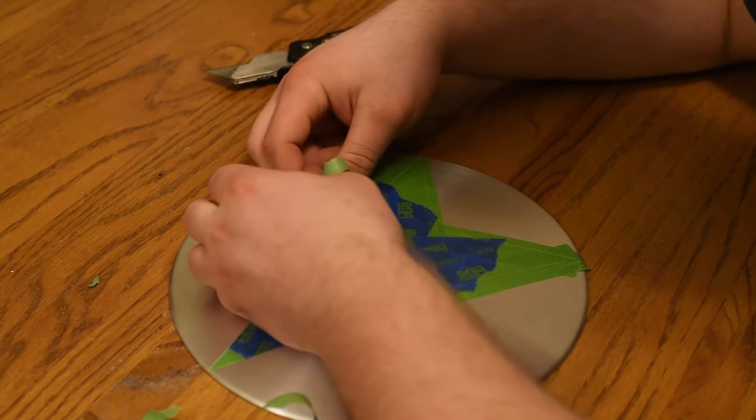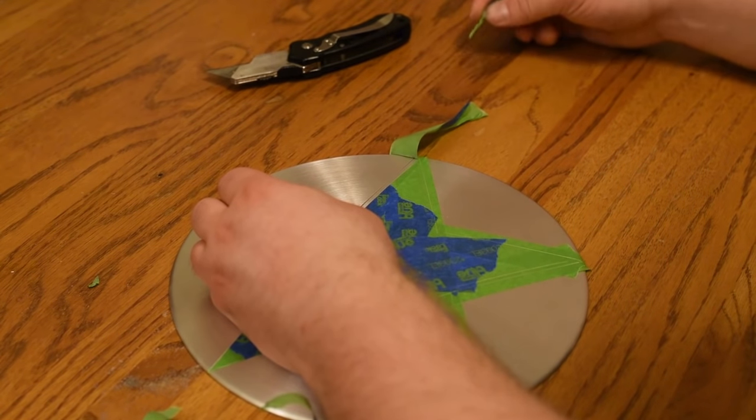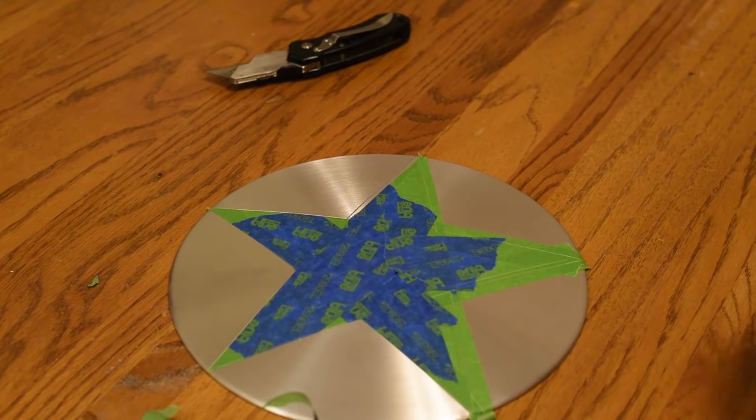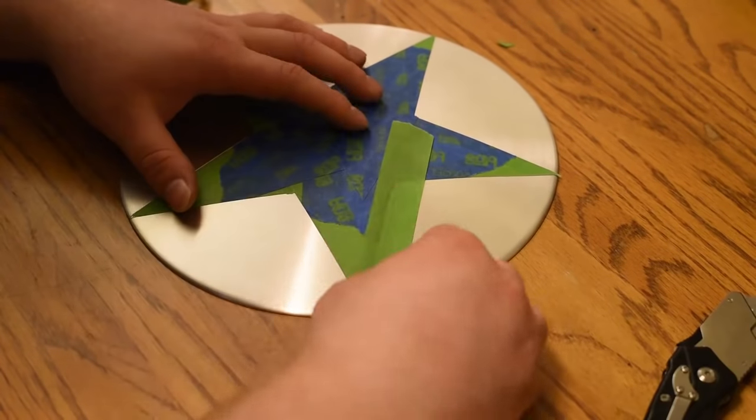So as you can see here, I accidentally cut the wrong one, which isn't a big deal. It's very easy to fix. All you gotta do is just stick down another piece of tape and then just do the process over again. It's a simple fix.